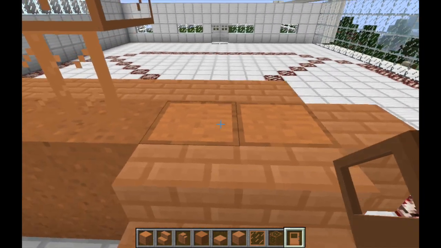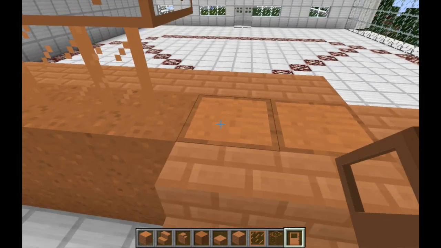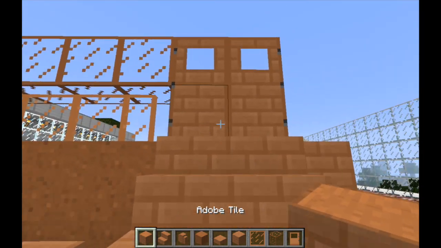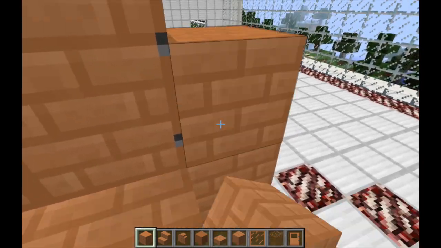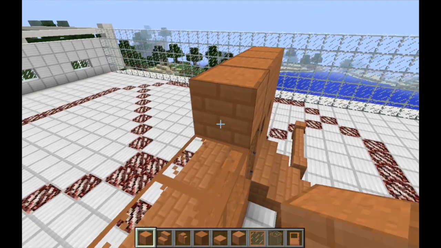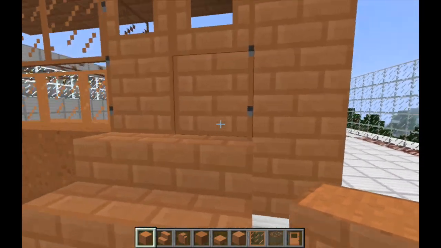And this is a cool mod because it's modded, but it's not too modded. So if you like the vanilla experience, you can still have that. And that right there are the Adobe doors. So let's place some stuff around this to simulate what an actual house would look like. I know this is a terrible house, but it'll have to do.